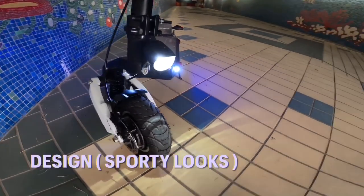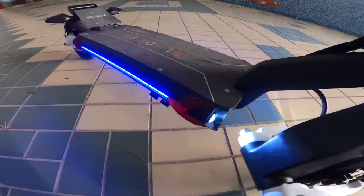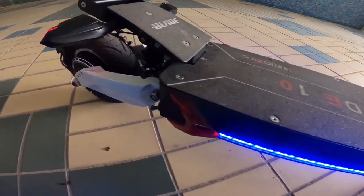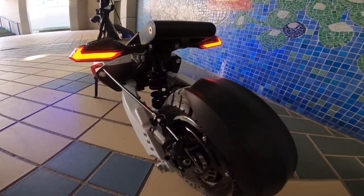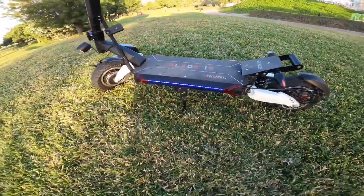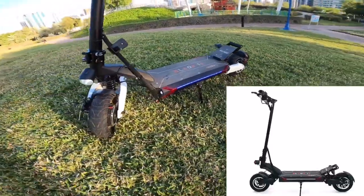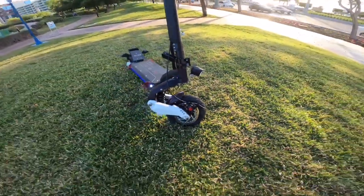The design is attractive and has very sporty looks. This is one of the reasons why I chose BLDC compared to other scooters. By the way guys, the BLDC 2020 has two colors, the white swing arm and the black swing arm. That's the latest two colors they released in the 2020 version.